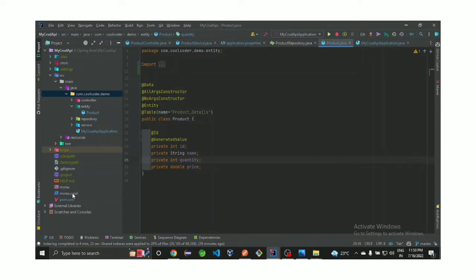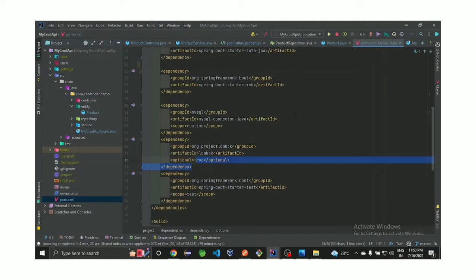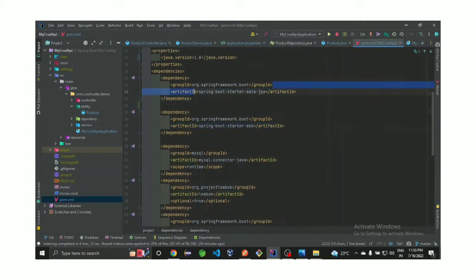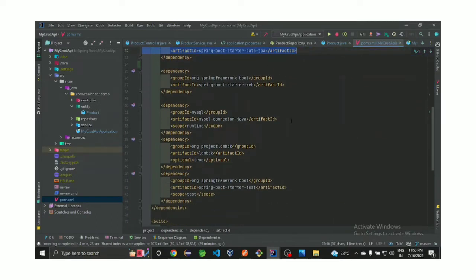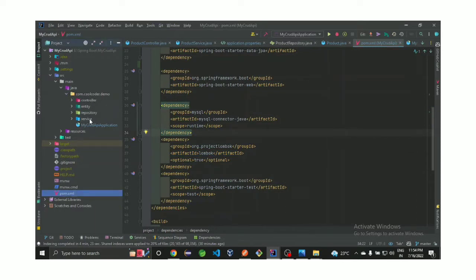First of all, we need some dependencies to make a Spring Boot REST API. It's going to be a web project, so we need the web dependency. We are going to use JPA for our database queries, so we need JPA. We are going to store our data in a database, so we need a database dependency, and I'm using the Lombok dependency to reduce boilerplate code.